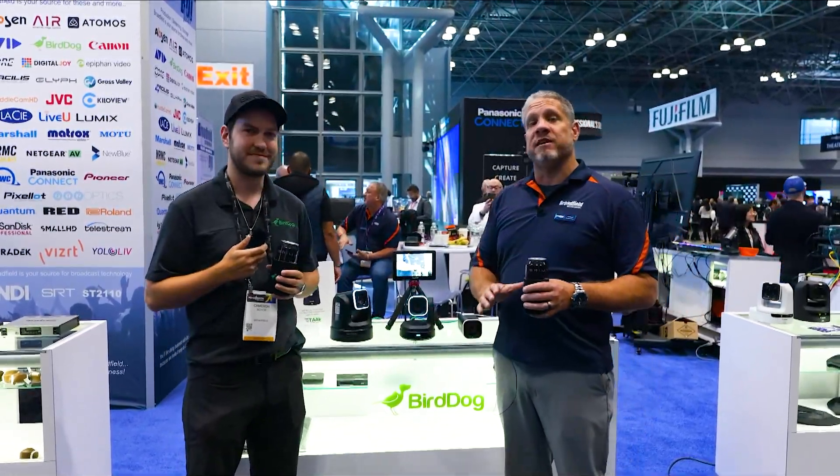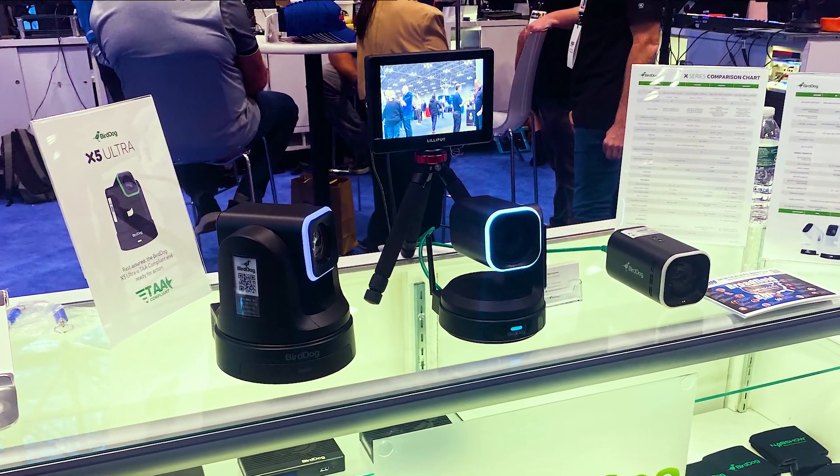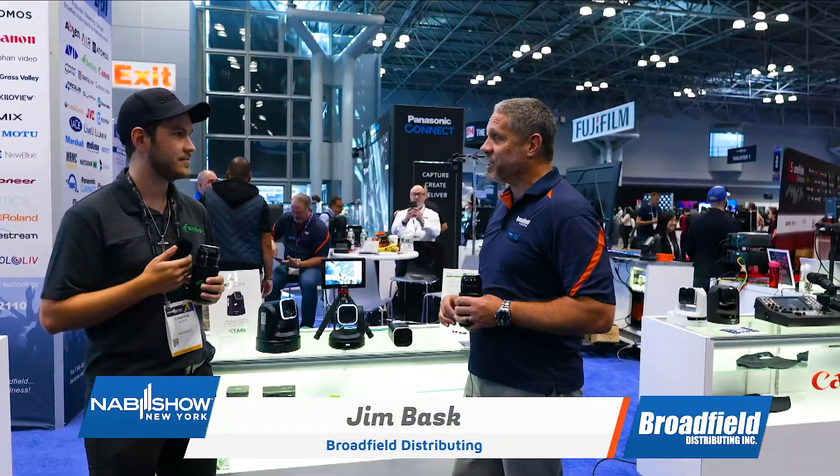That NDI Wi-Fi is a fantastic addition — a fully wireless camera. With the new X-Series of BirdDog cameras, we have antennas built into the cameras, giving you the Wi-Fi capability. BirdDog is now going to NDI-HX3, so you're getting lower bandwidth, but you're also getting low latency and a great image — best of all worlds. And with that lower bandwidth, that's what's really enabling that Wi-Fi connectivity on these cameras, some of the only cameras in the industry giving you that flexibility for the install.